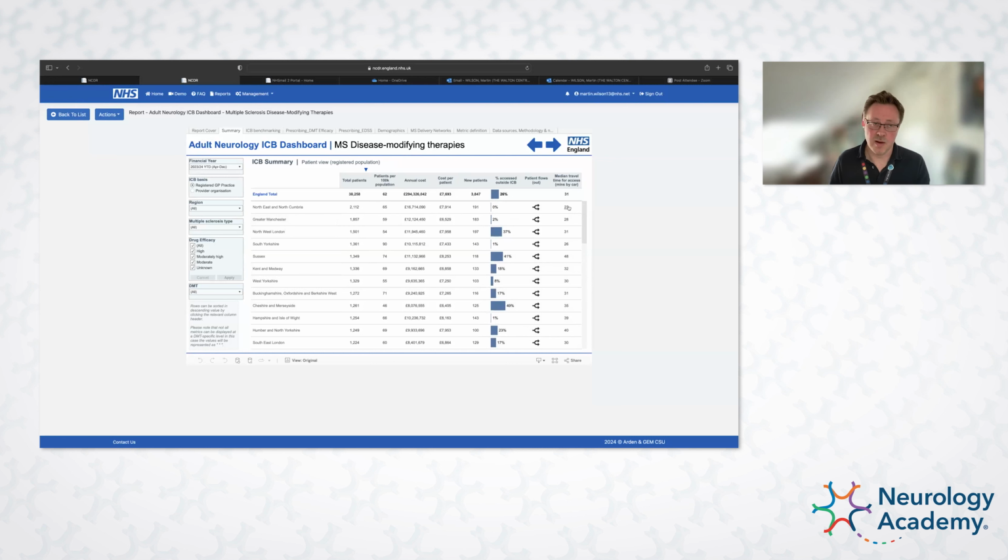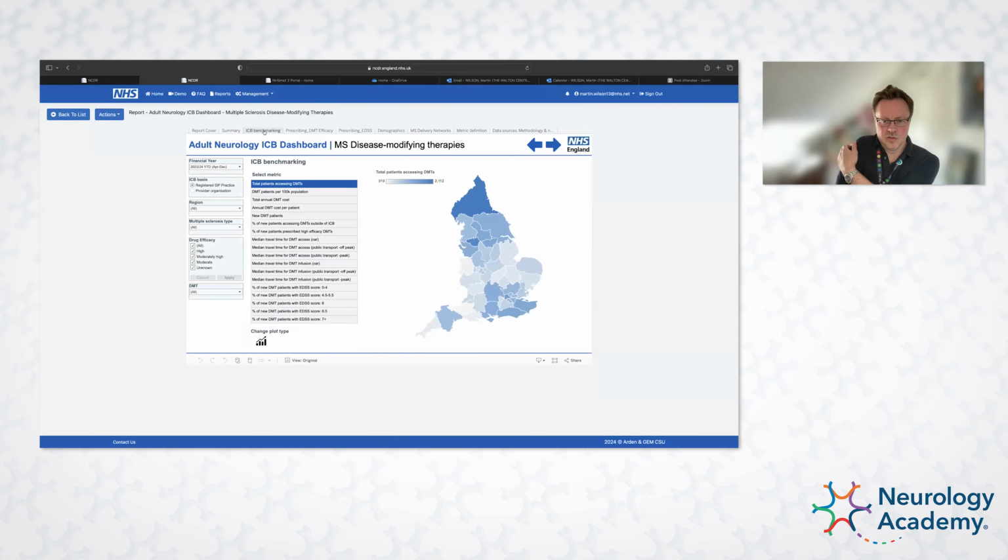Part of the focus of this was about access to treatments, and we know from previous data, including GIRF, for example, that your chance of accessing DMTs, and certainly the higher efficacy DMTs, is proportional to how close you are to a neuroscience centre or neurology centre, which obviously isn't right. So we wanted to put in this metric about showing distance travelled and time to travel for patients accessing services in different areas. You can split this by standard efficacy and high efficacy treatments, which runs through this particular dashboard.